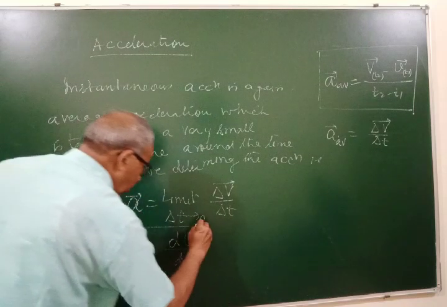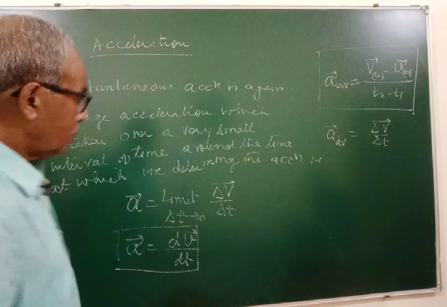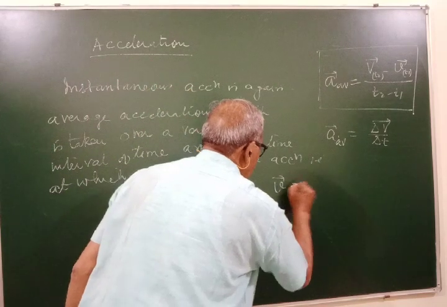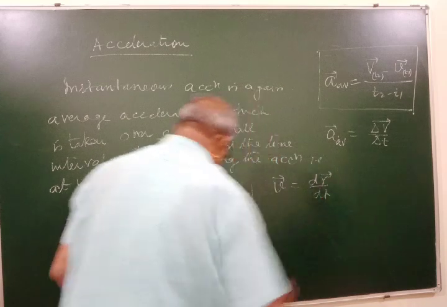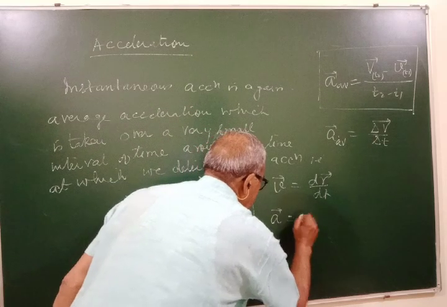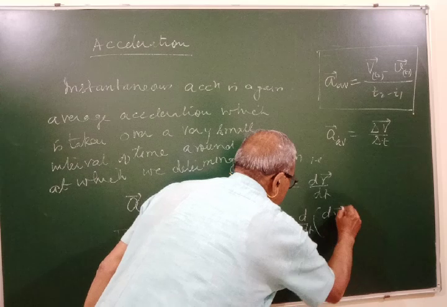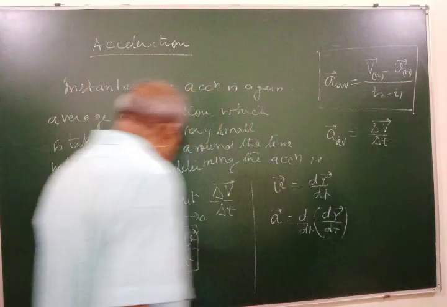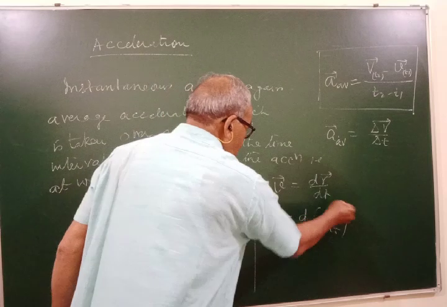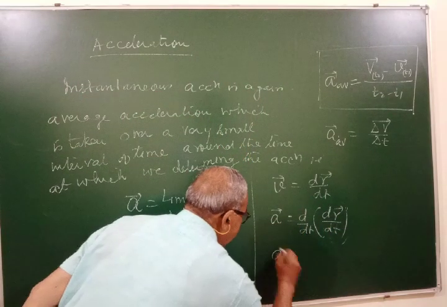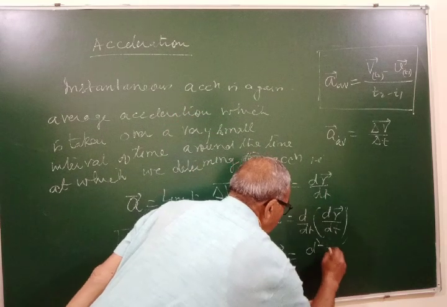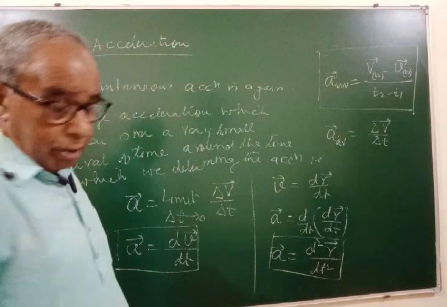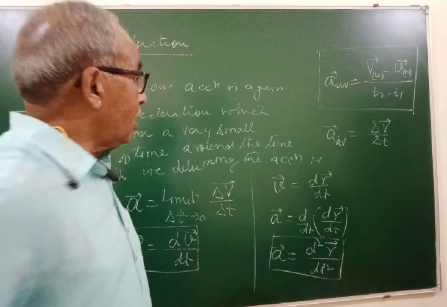dt is the small interval of time in which change in velocity is dv. Further, you know vector v equals dr upon dt, velocity. So we can write a equals d upon dt of dr upon dt. v equals dr upon dt and a equals dv over dt. So in place of v we use dr over dt, and mathematically we write it in notation as d2r over dt square. Double differential of position vector gives us acceleration.